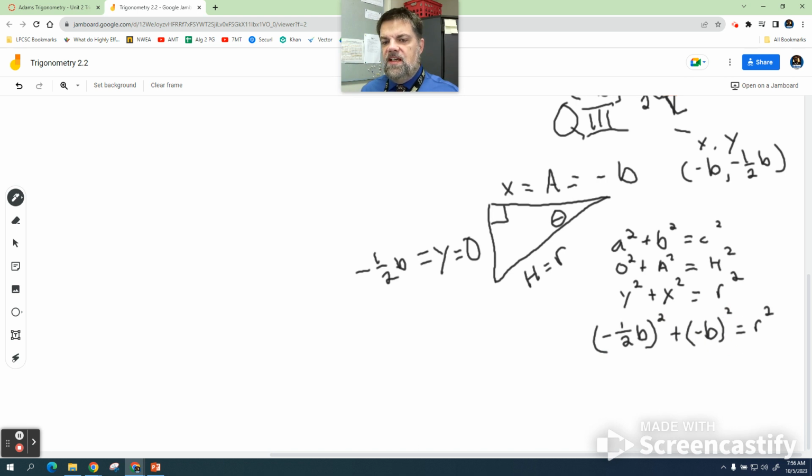Now the reason I need all three sides, because when I do the 6 trigonometric functions, 2 of them, actually 4 of them, if you include the reciprocals, are going to need the radius or the hypotenuse. So I need to know that. So remember, this is like negative 1/2 b times negative 1/2 b, and then I can tell you this one right now. Negative b times negative b is just a positive b squared.